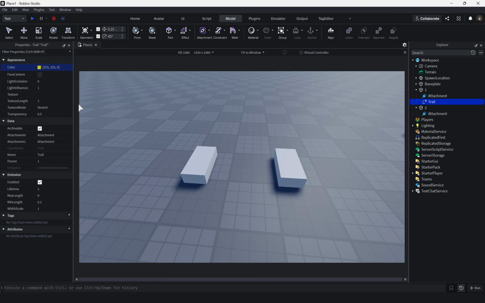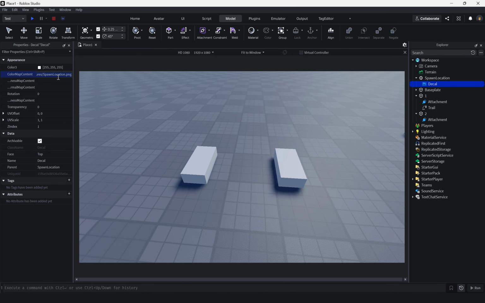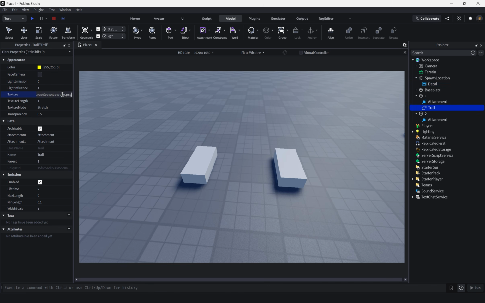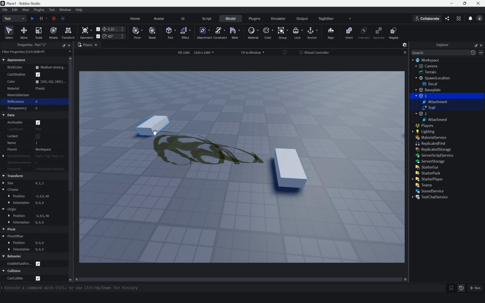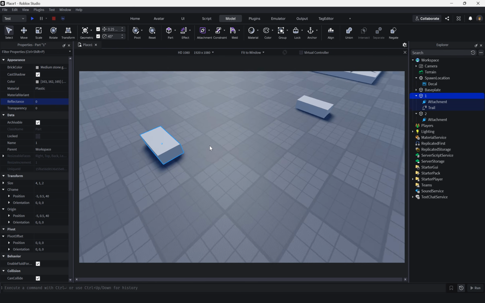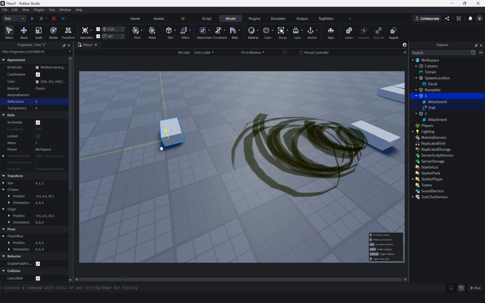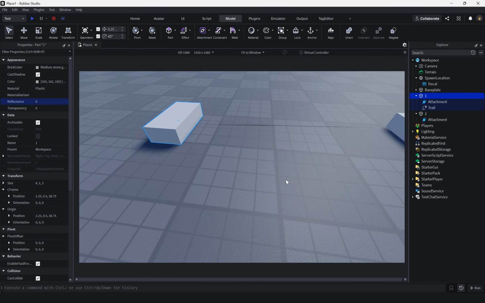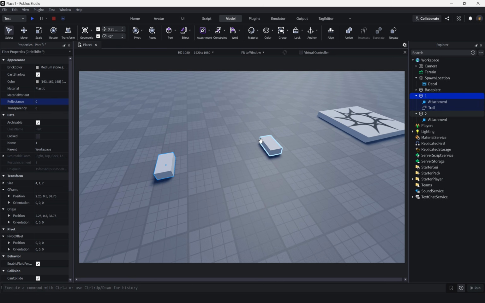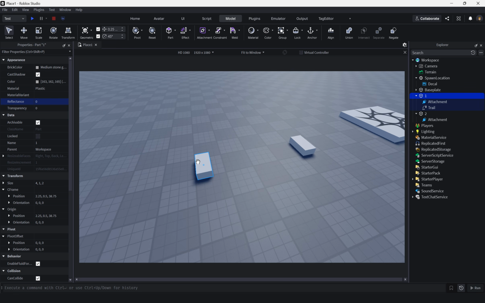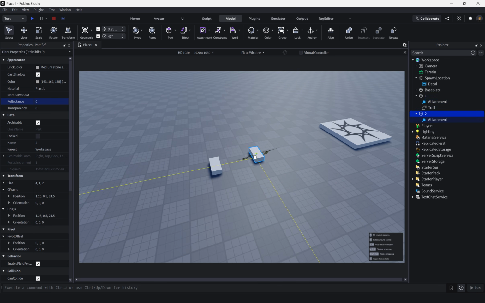And for the texture, let's just try to get this texture, and then, did you notice that? So it's gonna go something like that, and that's actually how the trails go. Because let's say this is the player and this is the other part.